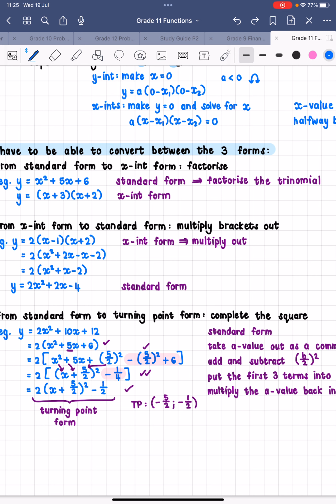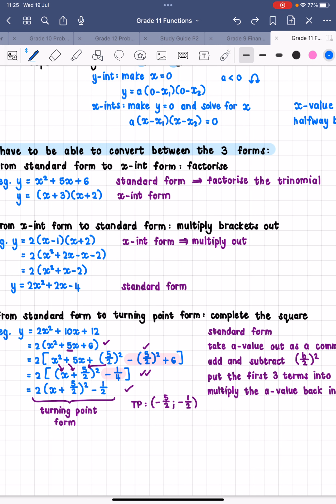Could you also just get the halfway point between the x-intercepts? What do you mean for this type of question? Or more, I mean, if they say give us a turning point, instead of doing all this, you can just go. Yes, you can use whatever other method there is. So they will specifically say we want you to give it in turning point form or standard form. And if they don't say anything, we assume it's standard form. So if we give it in turning point form and they didn't say anything, that's wrong.